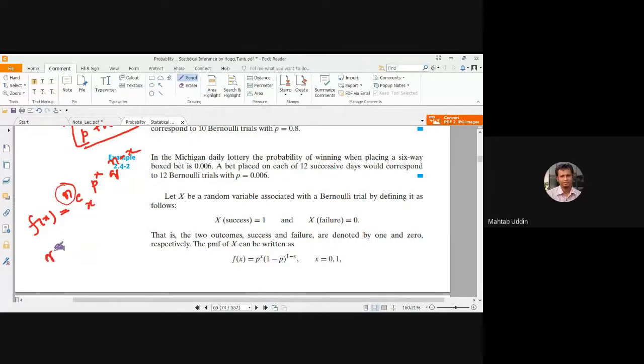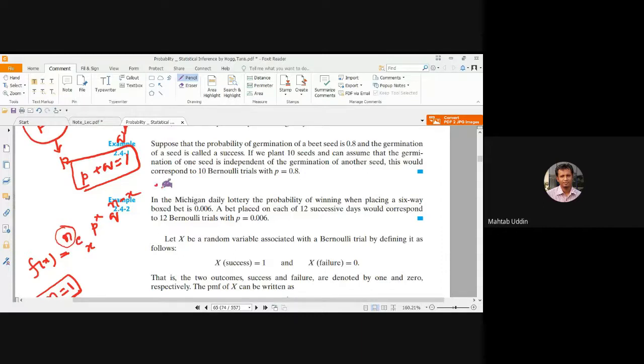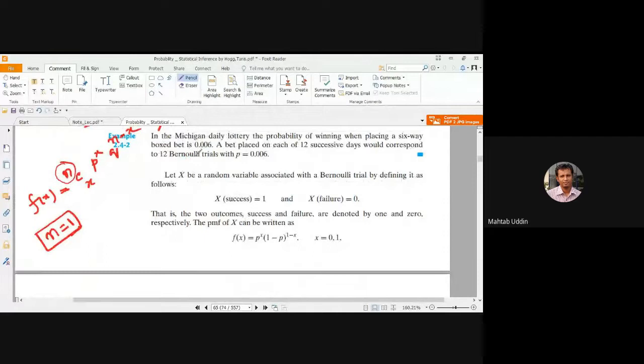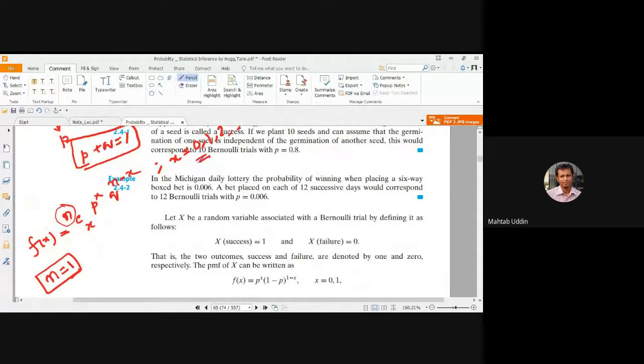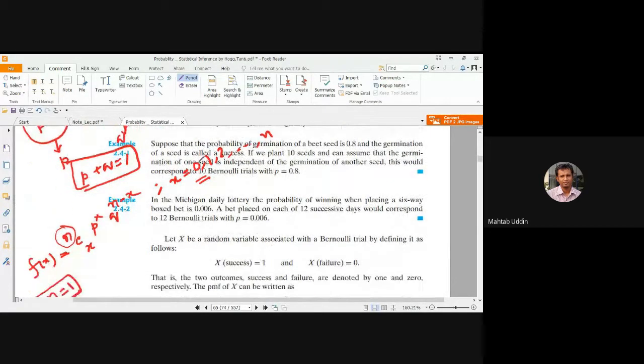Usually here x equals 0, 1, 2 up to n. Why 0? That is, it's possible you cannot get any success. এমন তো হতে পারে তুমি কোনো সাকসেস পাবা না, হতে পারে না? Yes, sir. So it's 0 to n. তুমি সাকসেস নাও পেতে পারো, সবগুলো পেতে পারো, এর ভিতরে যে কোনো একটা. Any question?